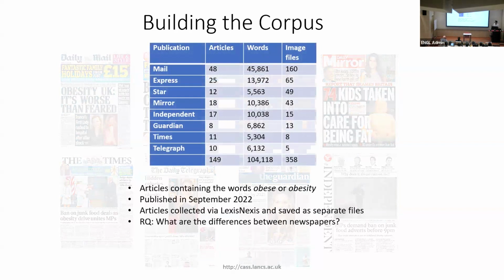So as you can see, this isn't a huge corpus, only 100,000 words. It's just 1 month of data. It took me about 2 weeks to collect all of this, including collecting the images as well. And we have 358 images. I should note also that I did this research with my colleague, Luke Collins, who also wrote the book with me that Eric mentioned, the anxiety book.